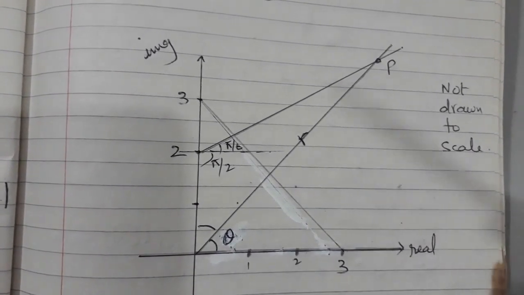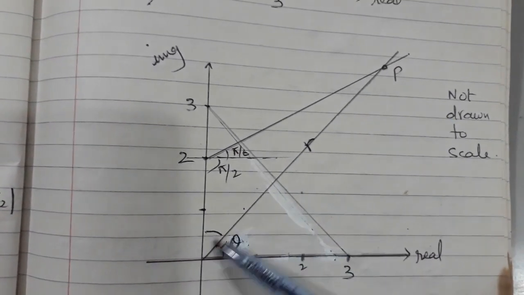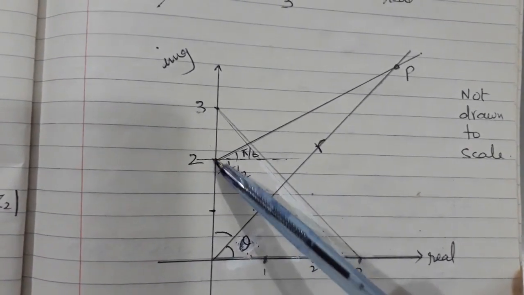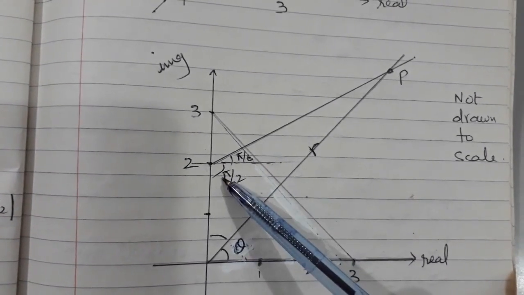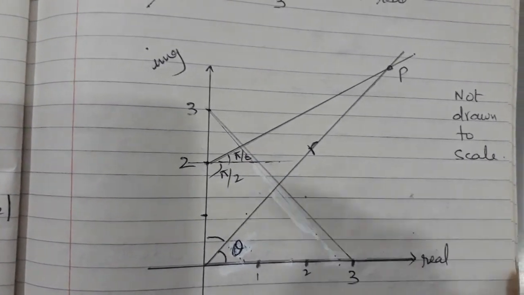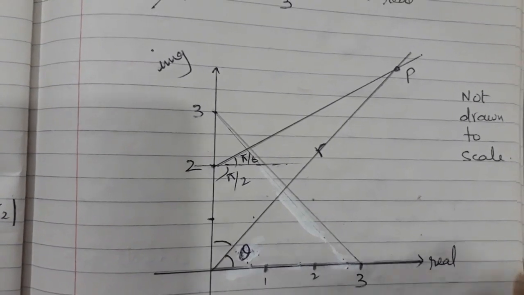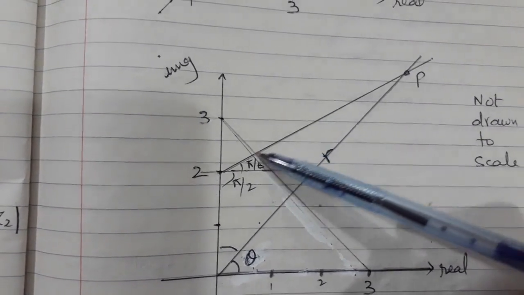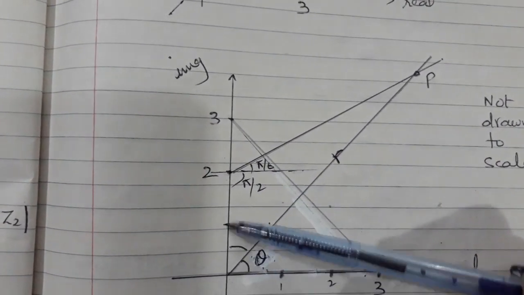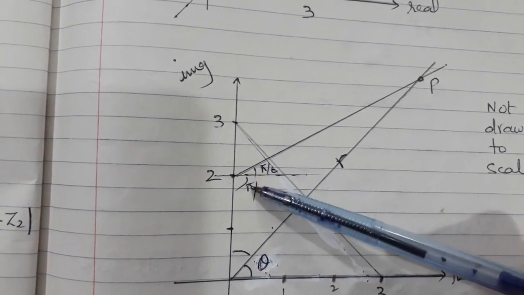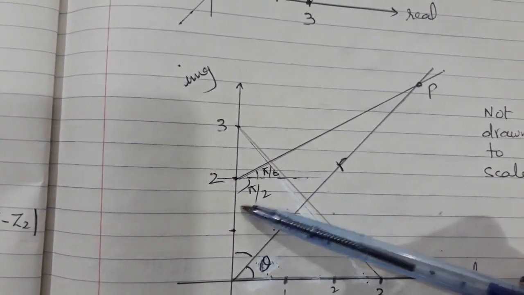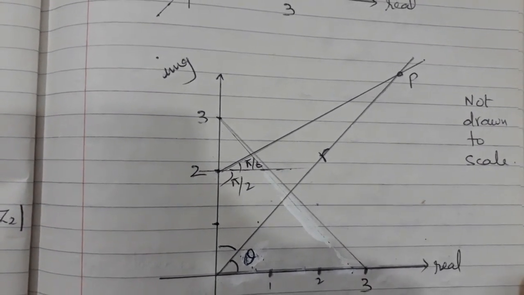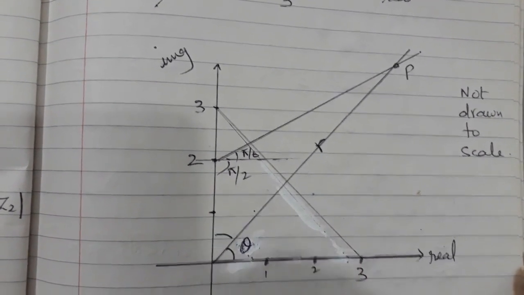Now before I go further, let me explain what information we get after plotting this. Because this is a horizontal line and this is a vertical line, it is pi by 2, and this angle was pi by 6. It was given in the question. So if I look at this triangle, I know this side, the length is 2. I know this angle, this is pi by 2 plus pi by 6. So do I know anything else or not? Let's see.